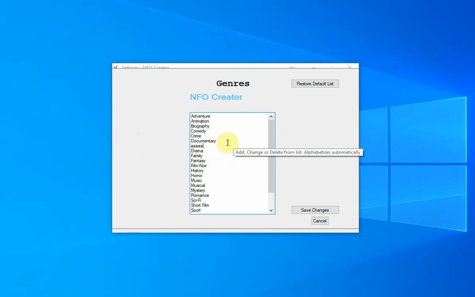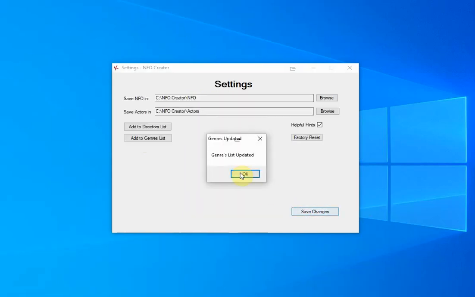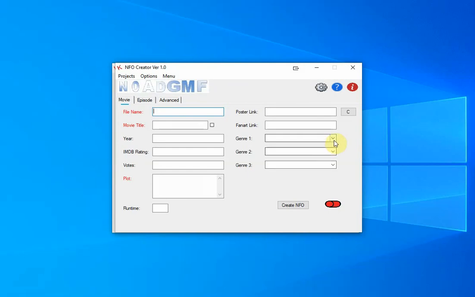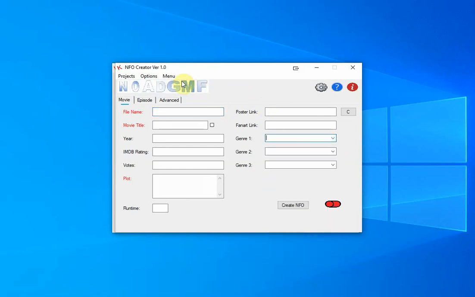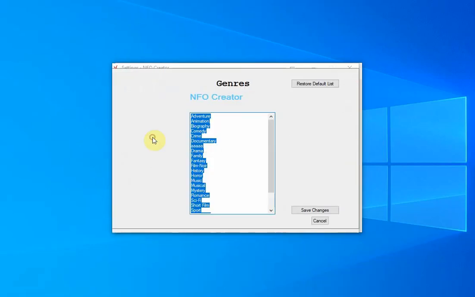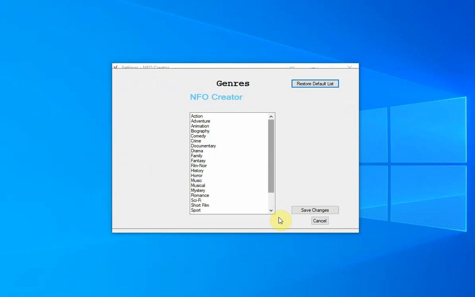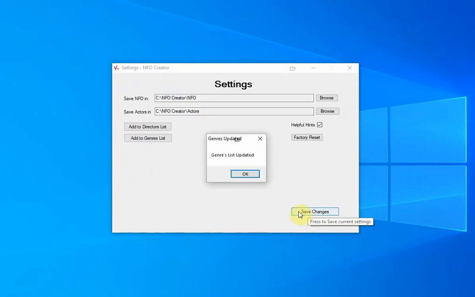Now, you don't have to make sure they're alphabetized here because they will be alphabetized automatically. As you can see here, action is gone, AAA is there. And if you make too many changes to the genres list and you want to start over, you just hit restore, action is back. Make sure you hit save changes.